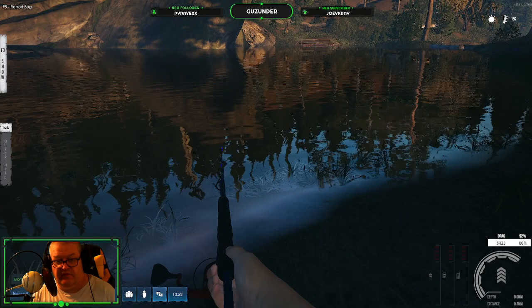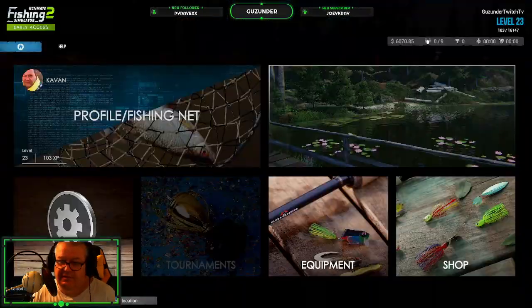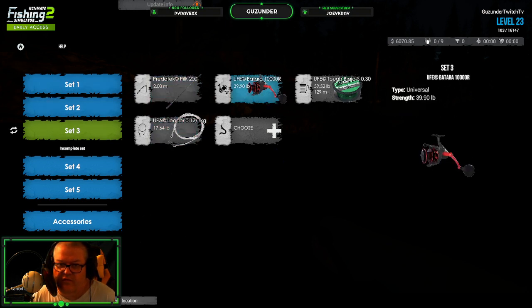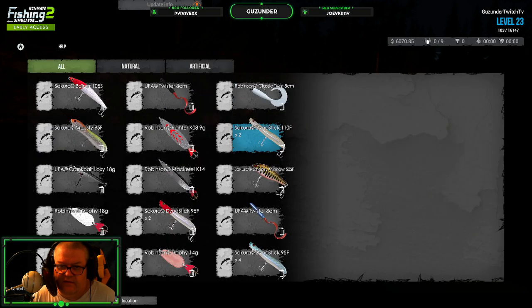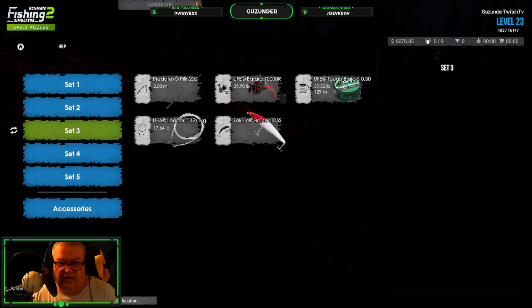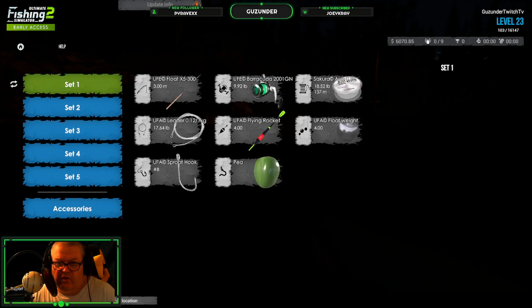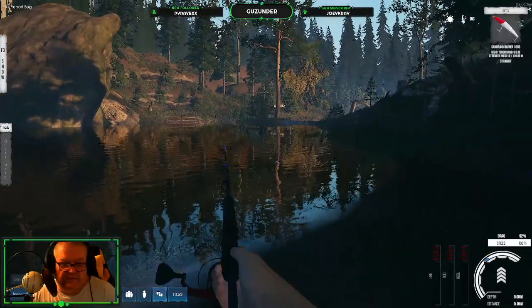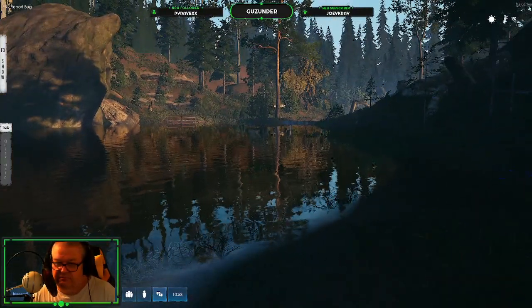Right, okay. Let's tackle up and try it with a new setup. Equipment: we have the Predator Pilk, the Batara, which we already have, the braid and the leader. And now we're going to choose a new lure, which I haven't even used yet, the Secura Baner. There we go. Minnows. I'm going to use that on set 3. And I'm going to get another rod out as well. So we've got our carp rod with a Batara on that one, and a Batara on that one. Right, so rod number 3 it is. Pirevexx, 24 speed is working fine.